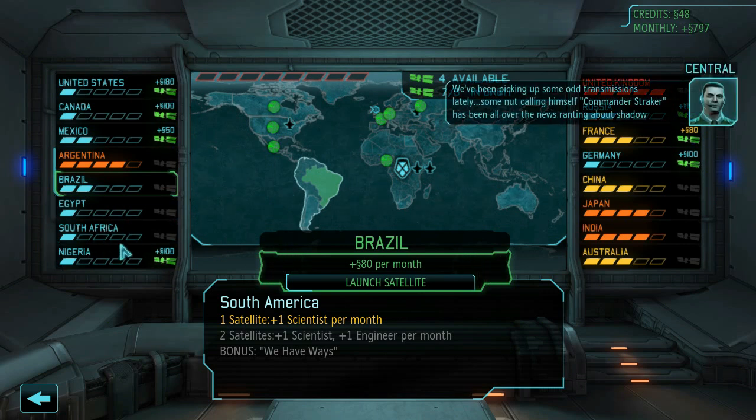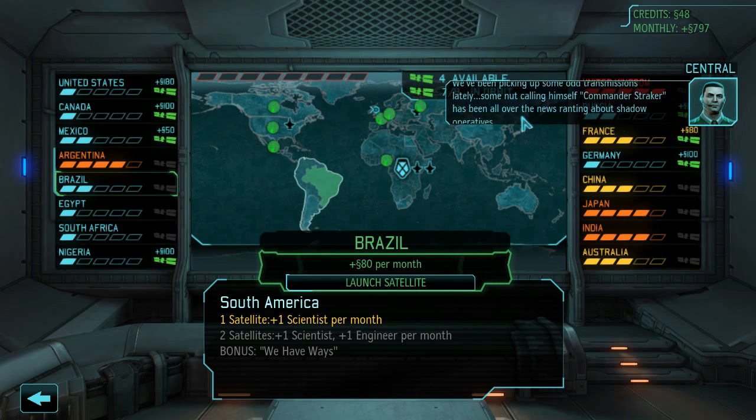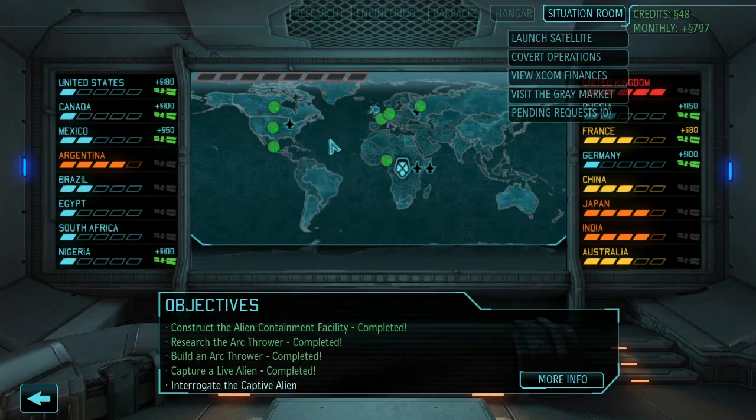We've been picking up some odd transmissions lately. Some nut calling himself Commander Straker has been all over the news ranting about shadow operatives. Clearly a madman. We should ignore him.